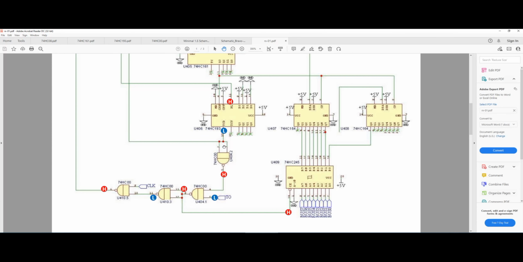So if this line is low, that comes to 2 inputs on the same NAND gate, and that means that our NAND gate is outputting a high, right? So the output of this NAND gate is high, and as I mentioned, we still have the TO line low, so we are not setting the circuit to receive data. Therefore, the TO line is low, so if one is high, the other one is low. This NAND gate, again here, is outputting high, and when it's outputting high, as you can see, this is also connected to the output of our transceiver. Therefore, the transceiver is not outputting anything on the bus.